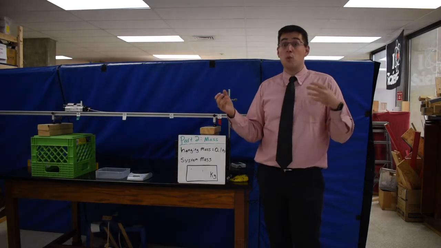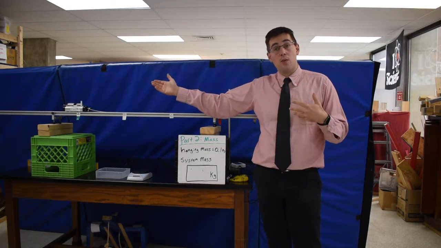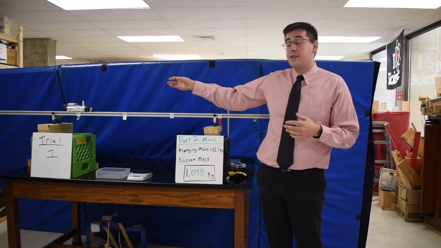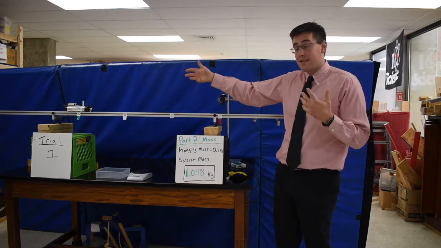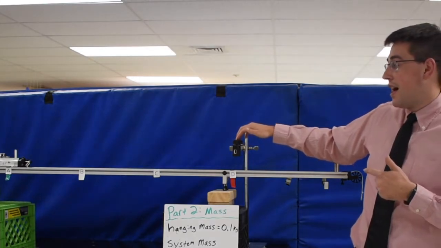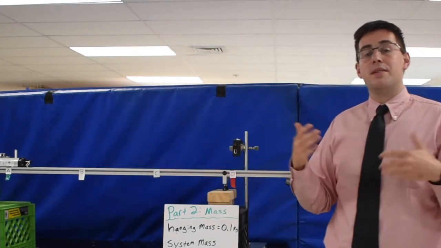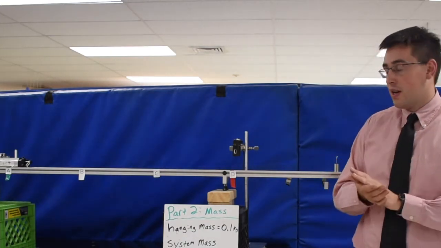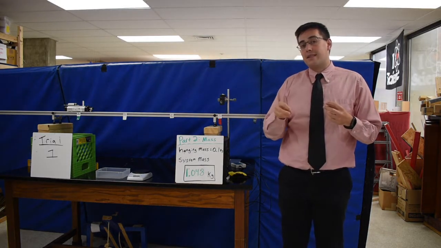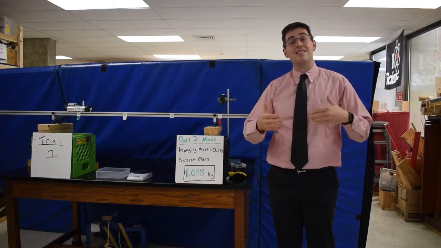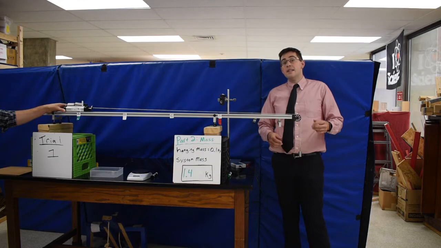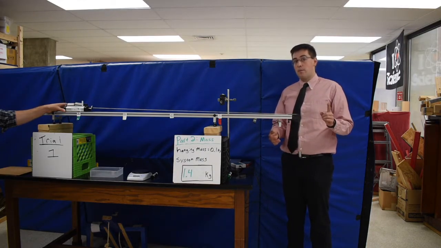To change the mass of the system, we're just going to remove or add masses to our cart in each of these trials. So for each data point that we get in this lab, we are going to be changing the mass and seeing how the mass affects our acceleration. Again, our acceleration we're going to measure by finding the final velocity from this photo gate, and then by knowing the distance is exactly 1 meter, doing some calculations to determine what the acceleration is for each of those trials. And to change the mass of our object, we're simply going to remove masses or add masses to our cart such that the total system mass is different every time while we hold the amount of force pulling on our system constant. System mass 1.4 kilograms, trial 1.